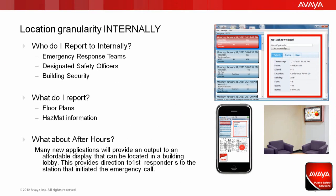The new trend in location granularity is internal location granularity. This defines the method of alerting internal staff that an emergency event has taken place, and from precisely what location. The level of reporting needed internally will vary from enterprise to enterprise, but typically notification falls into the categories of internal emergency response teams, designated safety officers, and building security. Useful information to report includes floor plans, hazardous material storage, and building maps for starters.